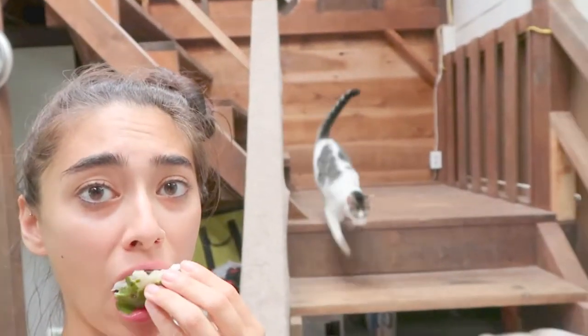It tastes good. Tiny, what do you think? So there's some big seeds in it, but it tastes good. I don't know how to describe the flavor. It does have a little bit of a sour taste to it, but not really. Not what you expect. Really sweet, really, really juicy. Really yum. I approve of soursop.